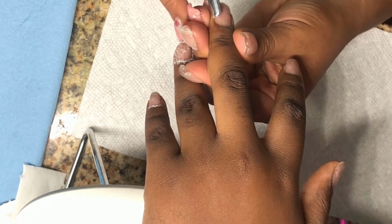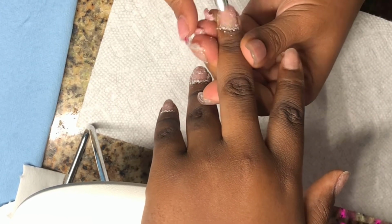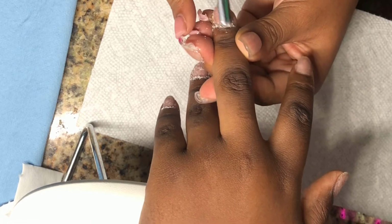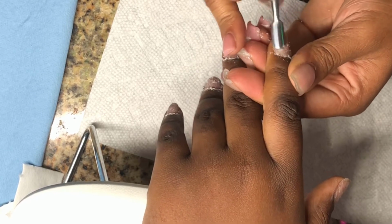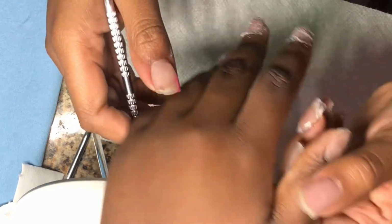So literally when you're doing this, all you're doing is just pushing back all the dead skin that is on top of the nail plate. You can add a little force to this. You don't have to be too light. Some people's fingers can easily be pushed back, and some people's, you kind of have to push with some force. It really just varies.